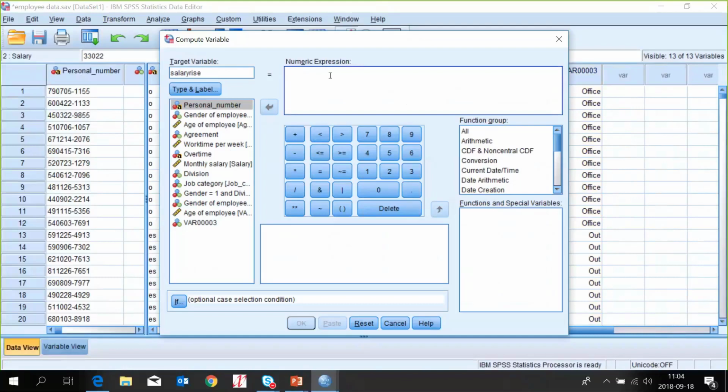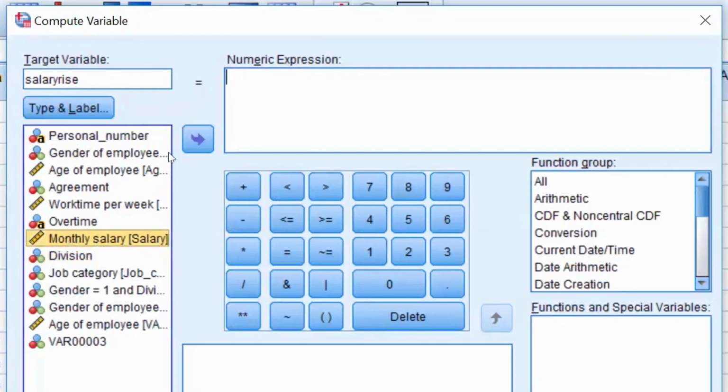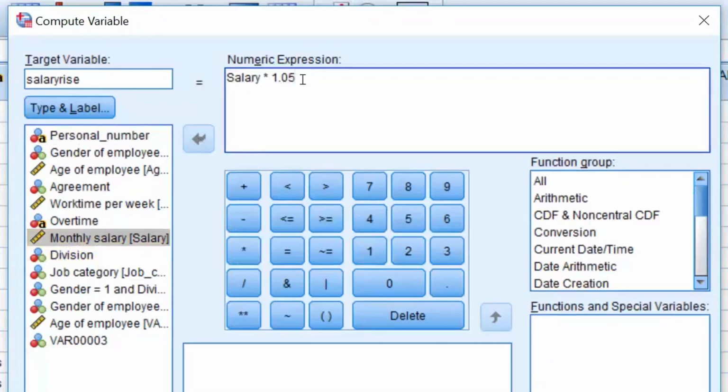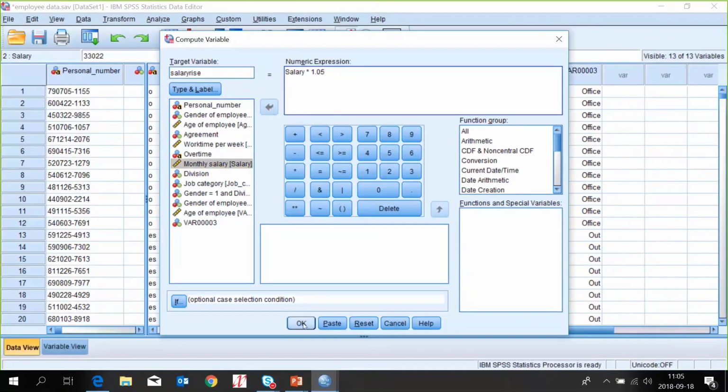Here is the calculation. And you can type it by hand, or you can use the left list of variables. So I click on monthly salary, put it in, and the star here, 1.05. So I will multiply salary with 1.05. That's the increase. So then click OK.